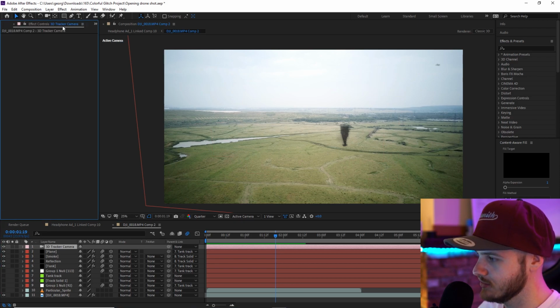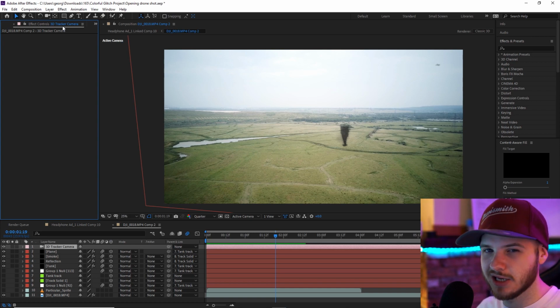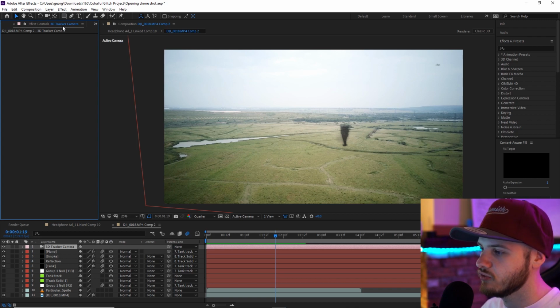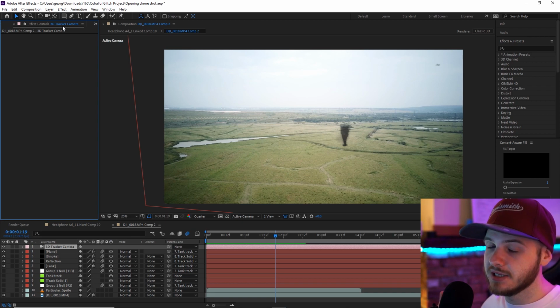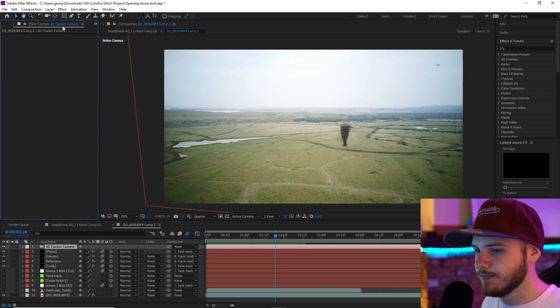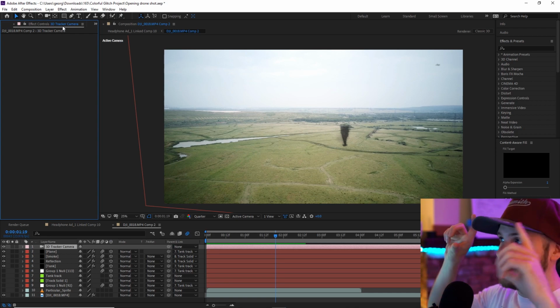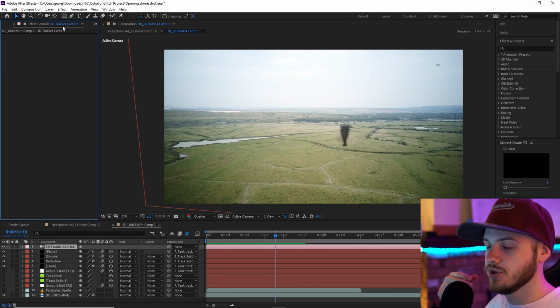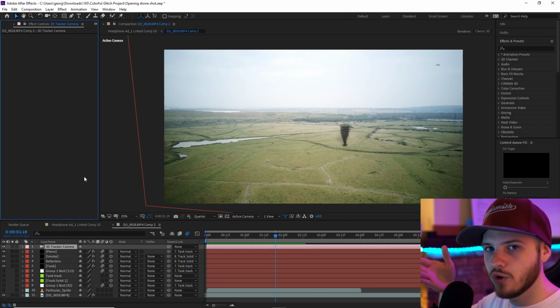So we have a 3D camera tracker here. What the 3D camera tracker is essentially doing is finding points in the footage that it can track, and then creating a 3D environment based around those points. That allows me to drop 3D elements into the shot and they follow the motion of the camera. It's basically creating a virtual camera. So instead of having a real camera doing this, it's making a fake one. When you drop in a 3D element, it will act and move accordingly as if it's actually in the shot.